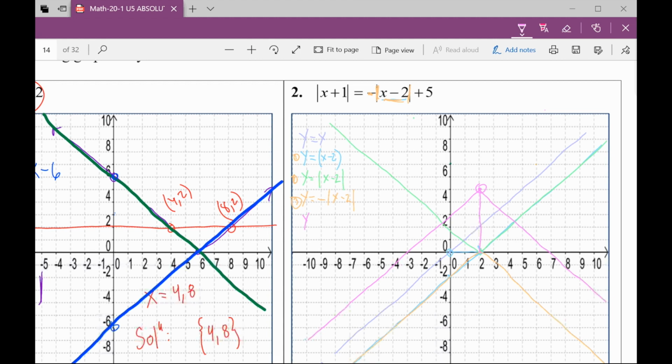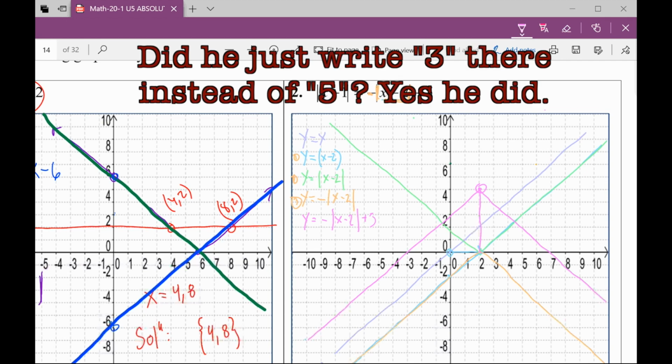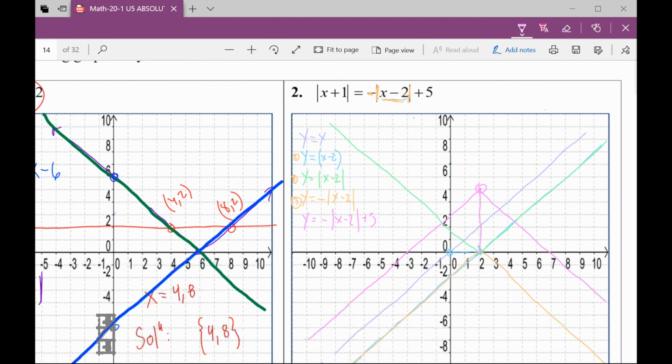Just a reminder of what we did. Y now becomes the negative absolute value of x minus 2 plus 5. Boom, just like that. Again, if you think about all the parts of the right side of the equal sign, consider it to be a line undergoing 4 distinct transformations. You can go from a positively sloped line through the origin with a slope of 1 to what you see in purple pretty easily.